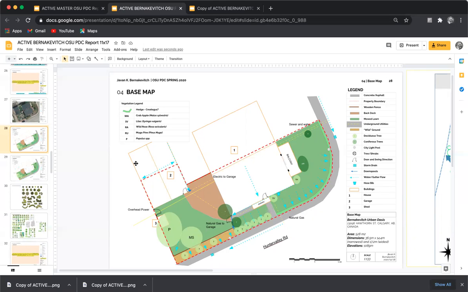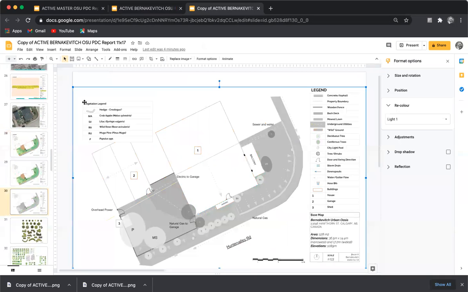Now, if you remember before, we had a conversation about how to turn an image into a grayscale image. So what I did is I made an entire copy of my slideshow. And then in this new slideshow, I went into edit. So this is the copy, and I edited the master.